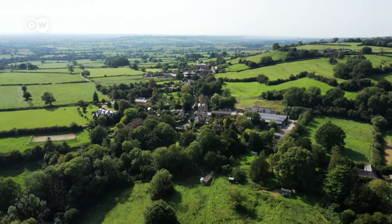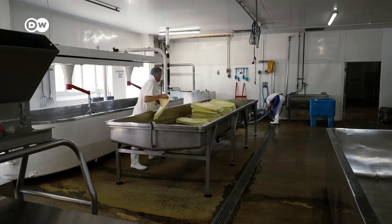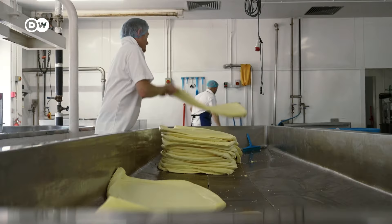What sets cheddar apart? Quite difficult to answer that. Cheddar is quite tight and a dense cheese. It's purely the way that the curd is handled and the way it's pressed — the cheddaring process — that makes cheddar what it is. This is what it looks like, but we'll take a closer look later on.